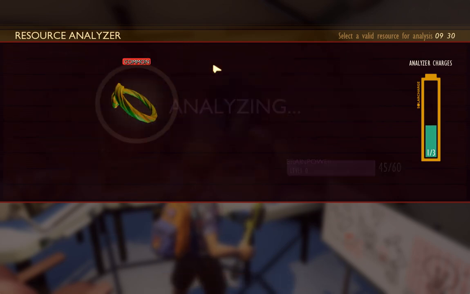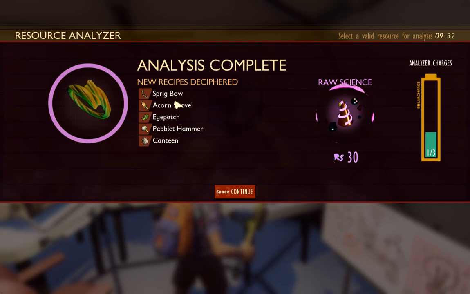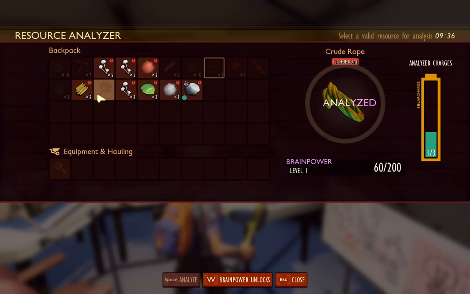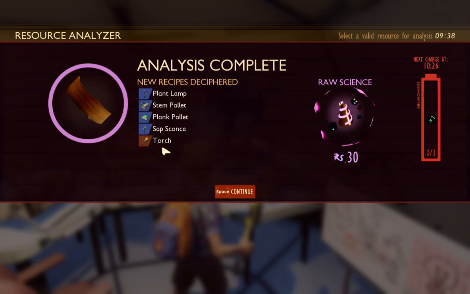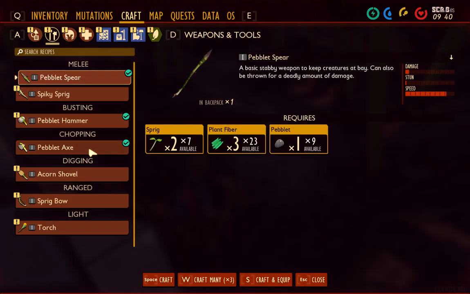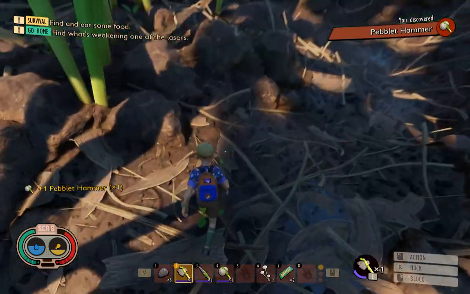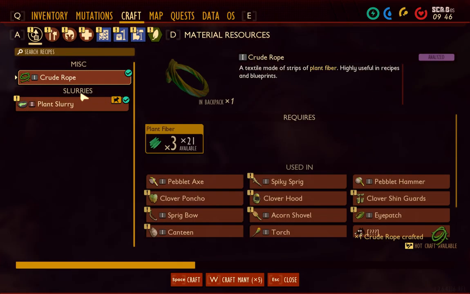So go quickly and grab some crude rope. Get the pebblet hammer, acorn shovel, sprig bow, canteen. They're mainly the main things you need to survive. Get quiver. Analyze this quickly to get the torch. Okay then, what do I need now for the pebblet hammer? Done that. Torch, sap, crude rope, and 2 more grass chunks. You should be able to create another crude rope.